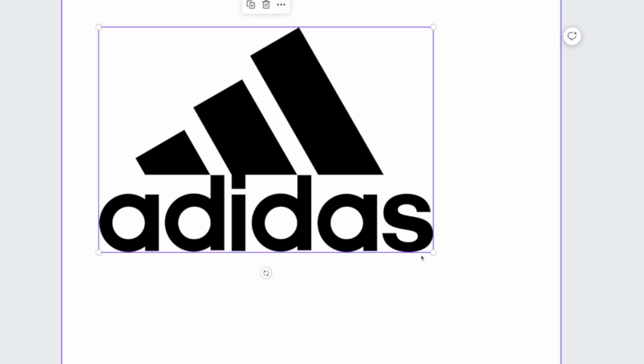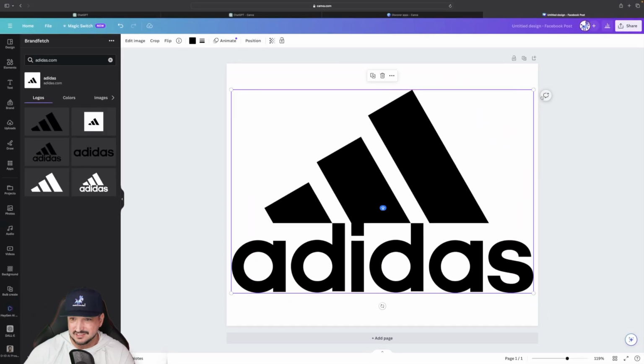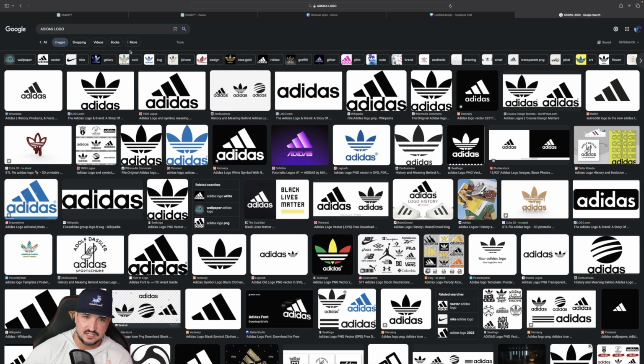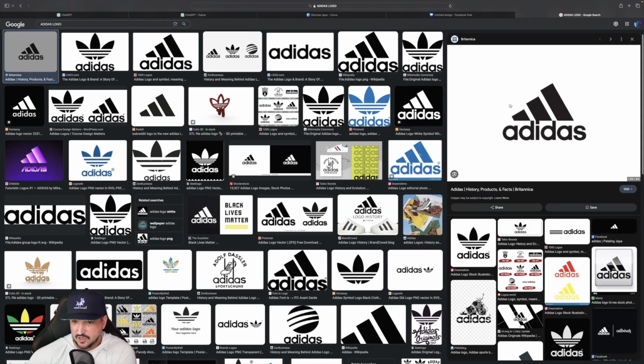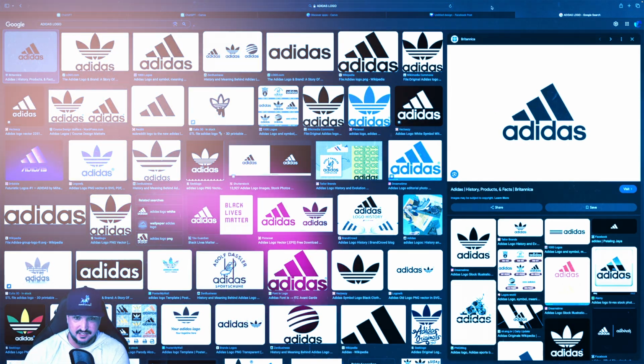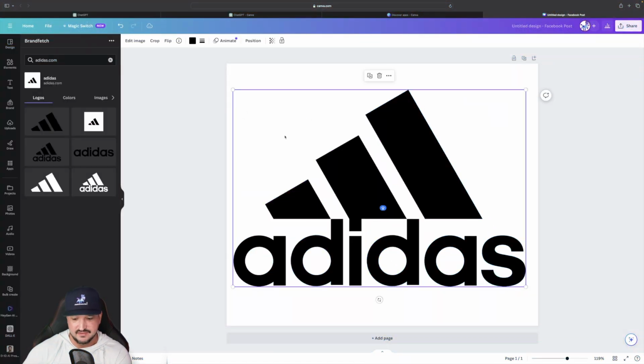When I expand it, I can make it larger or make it smaller. No pixelation, extreme clarity. It's gonna work well across the board. So let me just give you an example. If I come over here in Google Images and I just search up Adidas logo, a lot of times if you try to open some of these, it's not gonna really look well when it's time to enhance it, make it larger or make it smaller. You gotta remove the background, and a lot of times it's gonna look a little bit blurry and pixelated. Well, not anymore. That's why this comes in so handy.